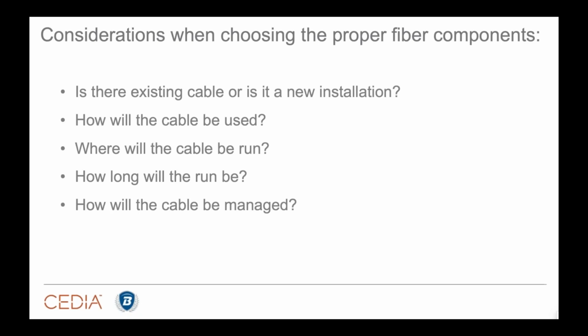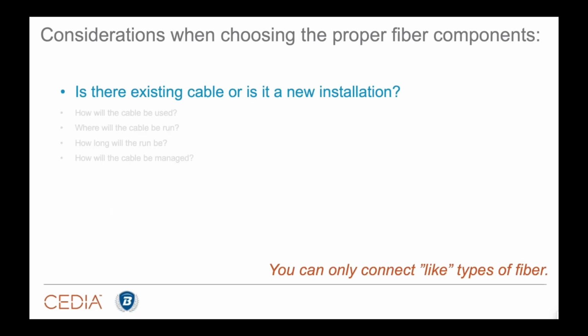So without further ado, let's talk about fiber, and specifically, how do we program and how do we wire a system that's going to operate? Well, there's a couple of different things that you want to make sure that you're thinking through before you actually start pulling some cable. Make sure the design and the installation is going to work fine. So the first and the most basic thing is, is there existing cable or is it a new installation? Are we doing a retrofit or are we pulling into a new building?